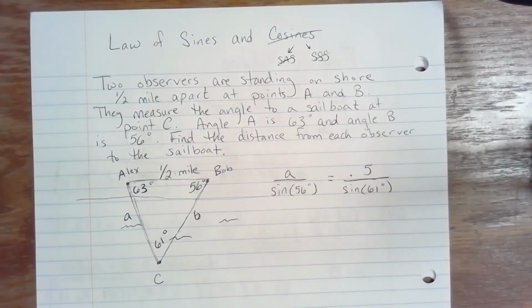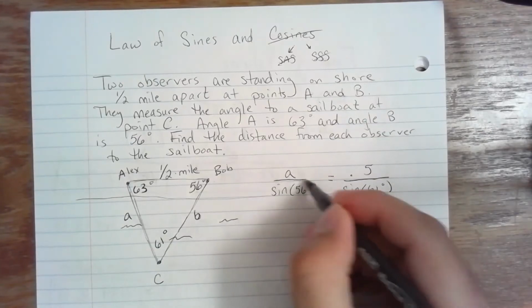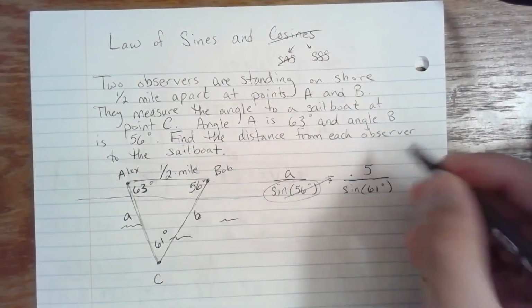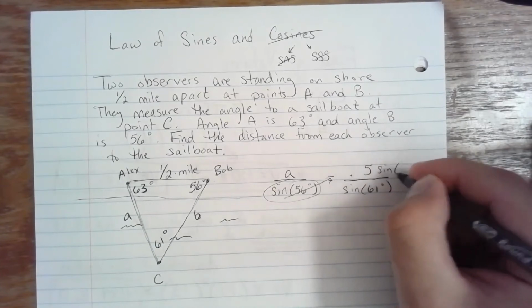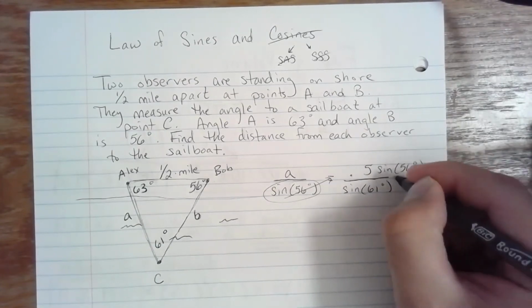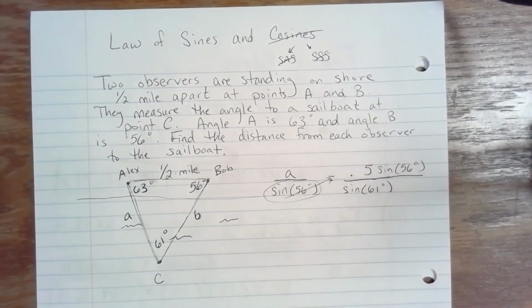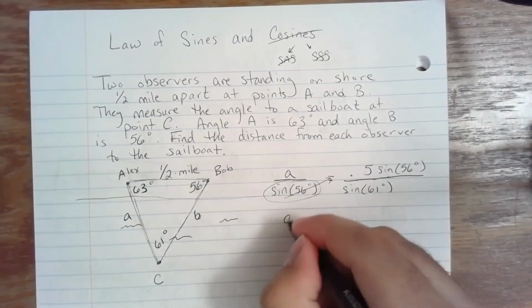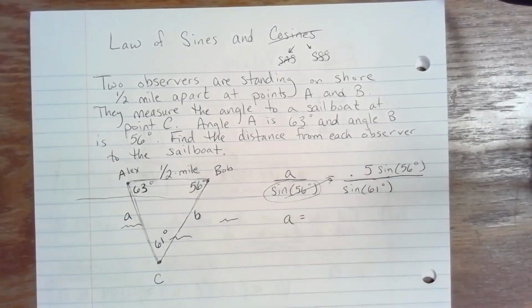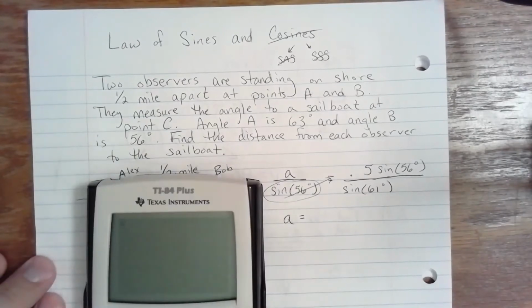So as I look at this, I can go in and just very easily solve this. I can take the sine of 56 degrees, bring it up to the top of this side of the fraction, just multiplying both sides by sine of 56. And while it's a little messy in our notation here, it does mean that I can easily plug that into a calculator now.